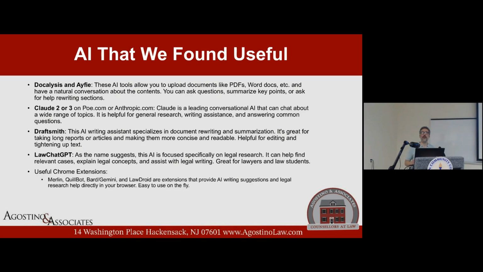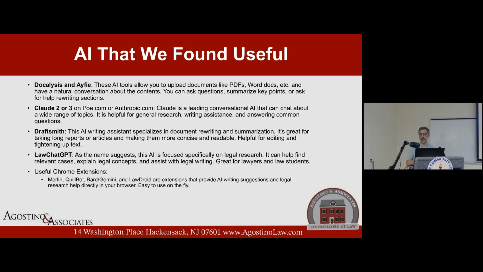If you uploaded your document and somebody asked about the document that you uploaded, it won't know it. Even when you upload it and you ask about the document later on, it doesn't exactly memorize it. It knows what the document is about. But I'm talking about Poll.com and ChatGPT, not a private tool like Docalysis, which is built to actually work on documents specifically and memorize that document. Those are different tools.